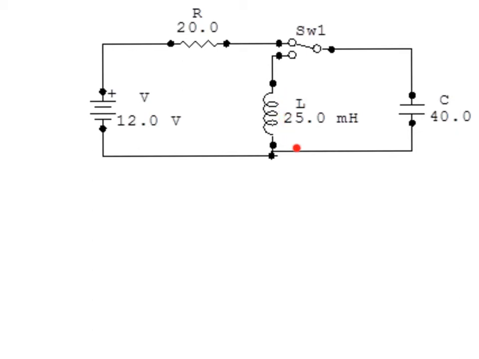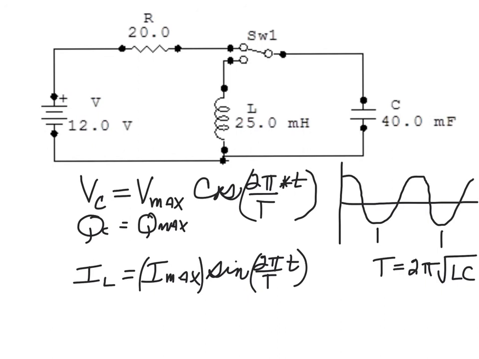But as the current flows here, it will start to charge here, and the voltage is going to rise, and it's going to slow the current down, and so there'll be a voltage here, and the thing will oscillate in that way. It'll oscillate voltage, it'll oscillate current, it'll oscillate energy, it'll oscillate all those quantities according to either a sine or cosine function. So once again, since when the switch goes down, this is at 12 volts.